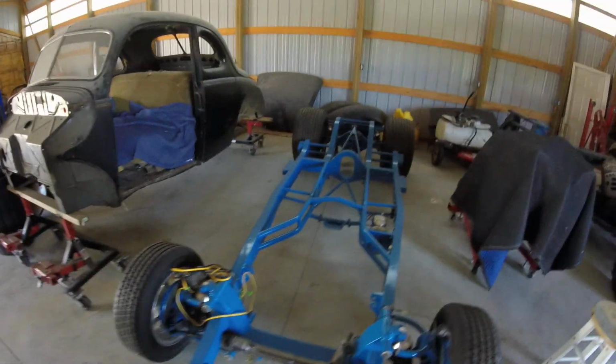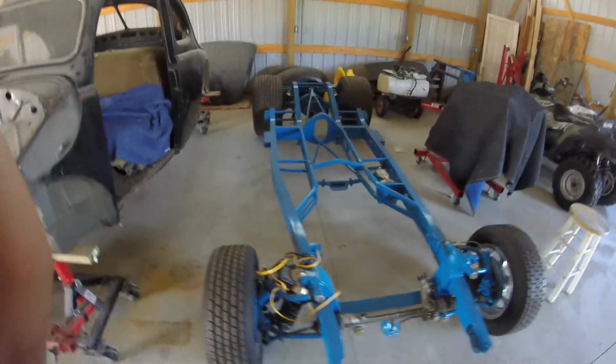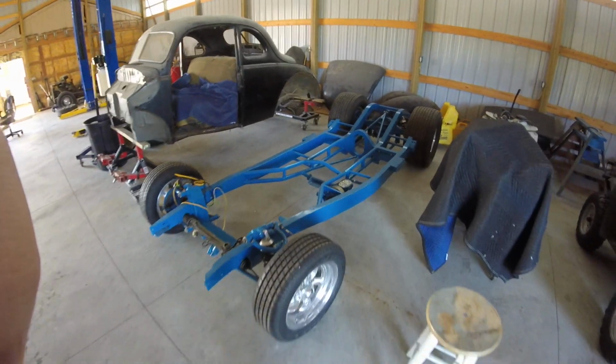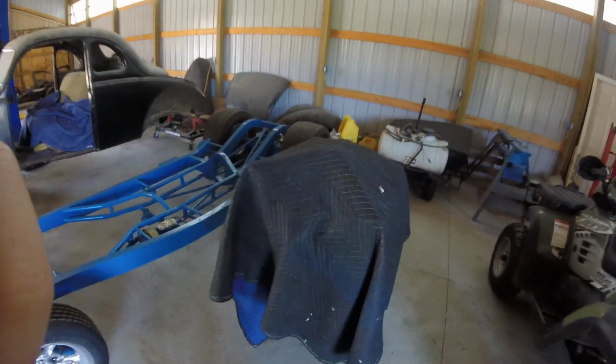But this is a Chubby chassis, custom chassis. This thing will not twist. It will not. I mean, you can tell just by looking at it. It's built. And then to go along with that, we just finished this beauty.